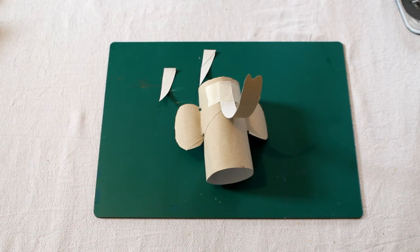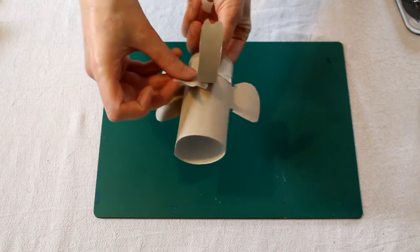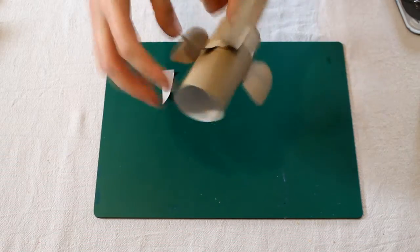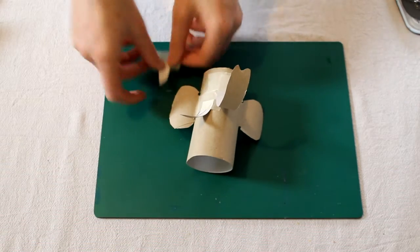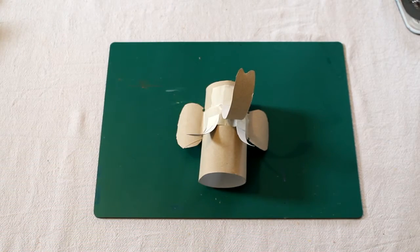So I'm just going to get some tape ready, stick it to one end of the tusk, and just tape it just underneath my trunk there. That'll be about right. And because they're cut from a big circle, they've already got a nice curve to them, which is perfect. I'll do the same on this side too. There we go. So that's the basic elephant ready.